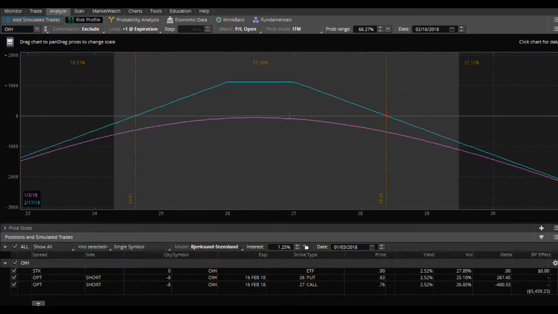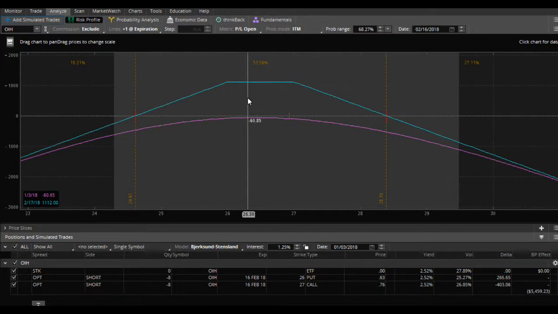All right, and here we are in our super tight strangle here in OIH. As you can see, we did open 8 strangles, and we took in a total credit of $1.39. This diagram does look a little bit different from our traditional straddles or iron butterflies, and here's why. Right here at 27 all the way to 26, that's where we receive max profit at expiration.